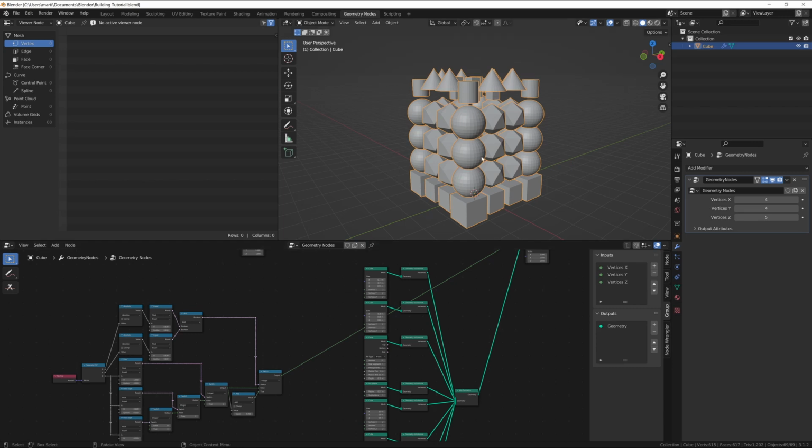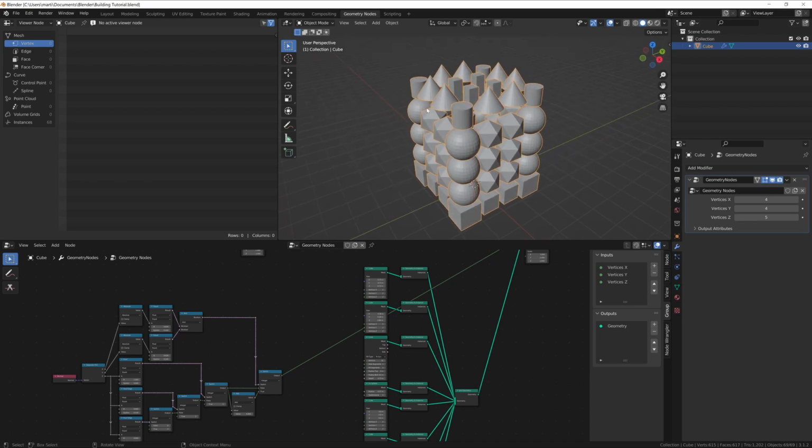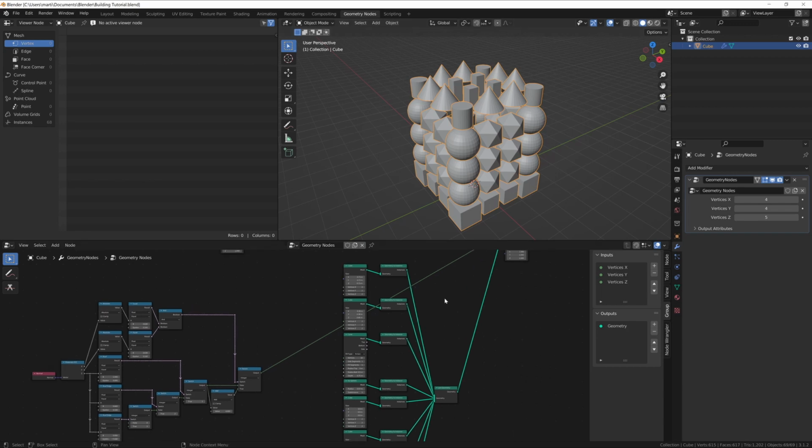All right, here we are in part 2 of the procedural buildings tutorial. In this one, we're going to be addressing the rotation of each of these walls right here, because right now they're all facing the same direction. It's hard to see because these are all pretty much symmetric objects.